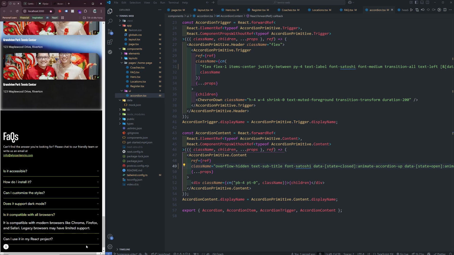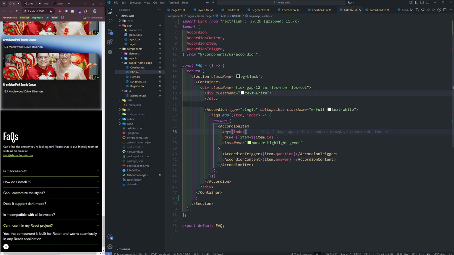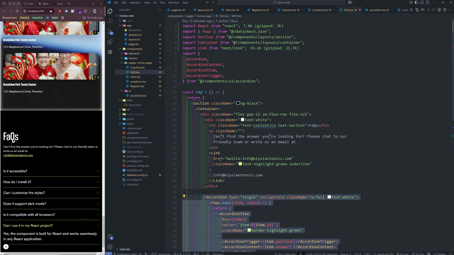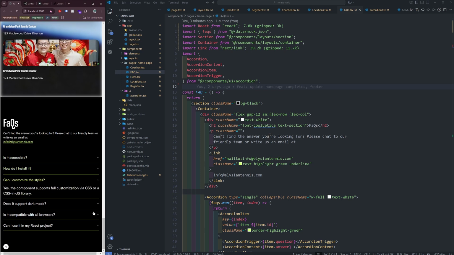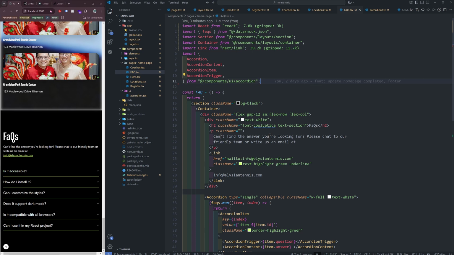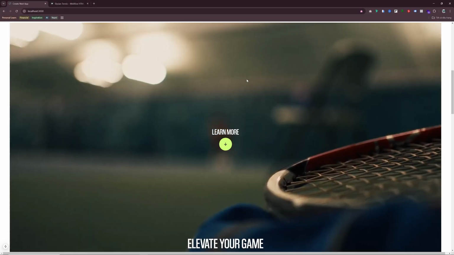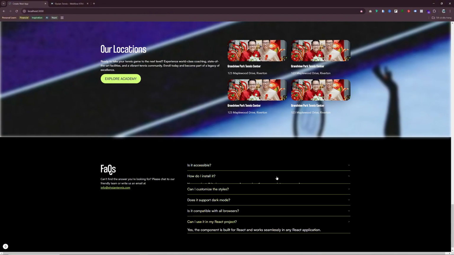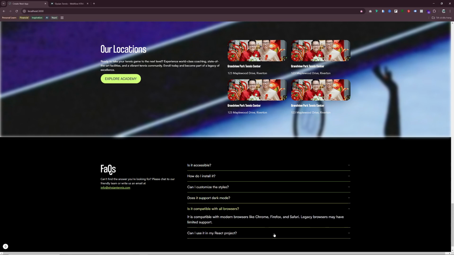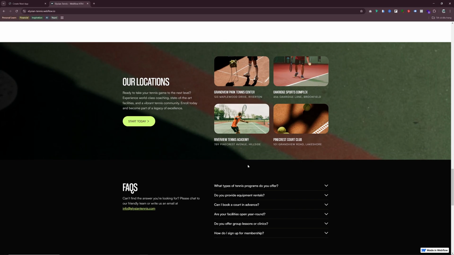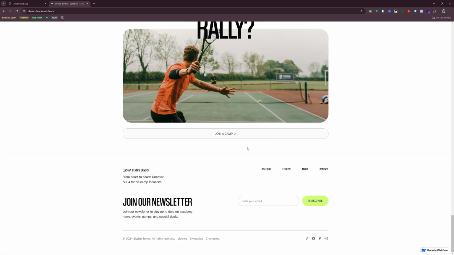So this also completes the sections, and if you jump into the FAQ sections, you see it's also pretty simple and nothing complex, right? Okay, so next up, let's check on the bigger screen. So on bigger screens, it will look something like this. So this is the last section now, and then we come into the footer, right?